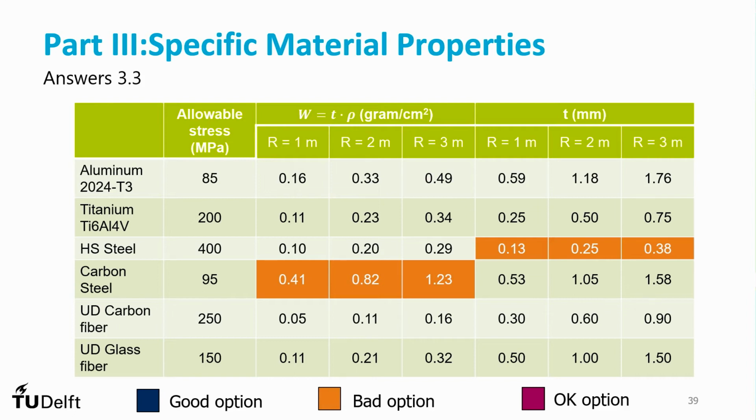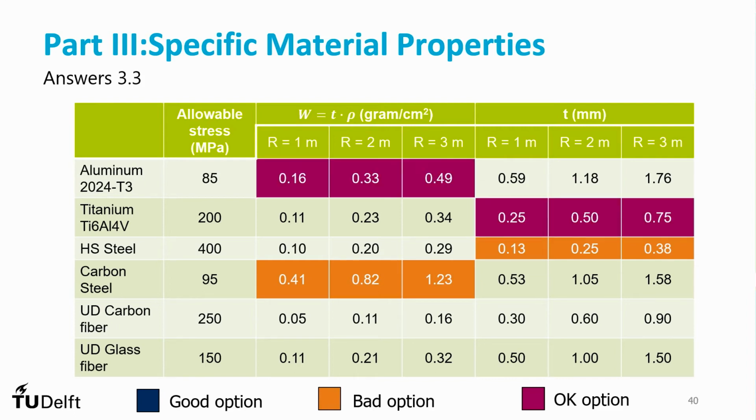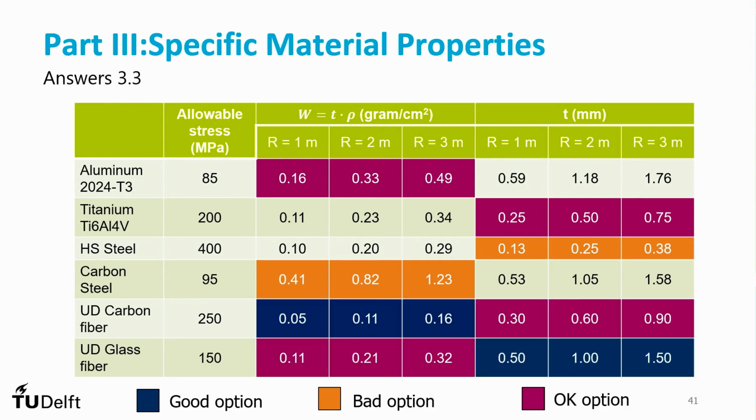So therefore carbon steel is excluded based on its relative weight, since it has a much higher relative weight compared to the other materials for all radii. Similarly, high-strength steel is excluded due to its low thickness. None of the other metals have particularly outstanding properties. Looking now at the composite materials, we see that the carbon epoxy material is more desirable in the relative weight category, but glass epoxy has a slightly larger thickness at all radii, making both materials desirable options. At this point, it's up to the engineer to decide which criterion they consider more important and make a selection.